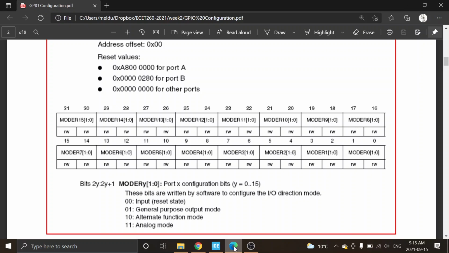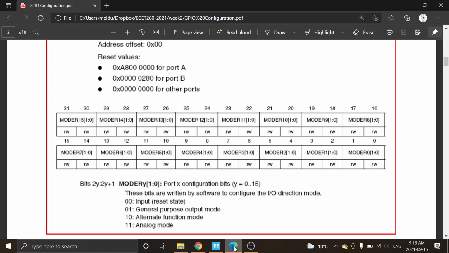Okay, so my options are, for most ports, 00, that's the reset state. High impedance, stay off the line, don't act like you're electrically connected to anything. That's a default when you hit reset. Okay, general purpose output mode, alternate function mode, or analog mode. So our general purpose output mode, it will look at the different pins, and we were the top 4 bits of the port. And so it's going to look at this one for 15, 14, 13, and 12, and it's going to put a 0, 1 in each of those locations.